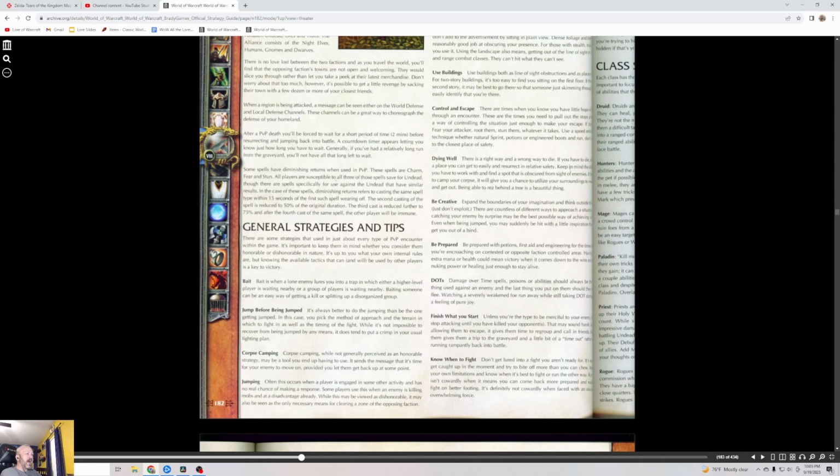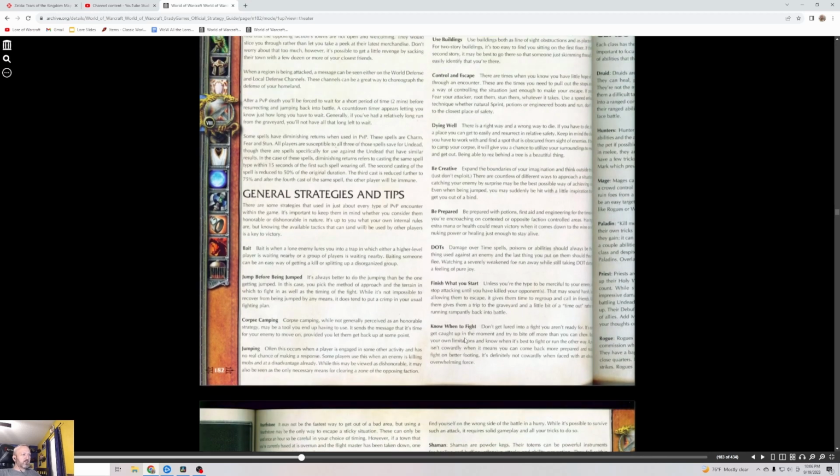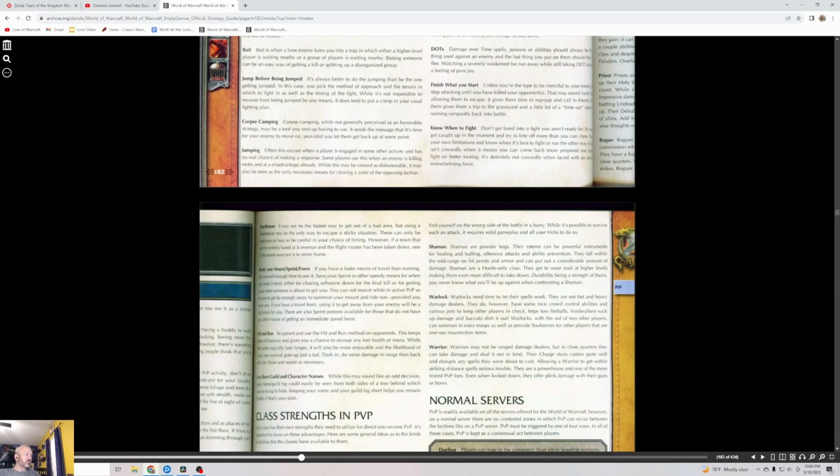The right and wrong way to die. So it's talking about try to be strategic where you die, be creative, be prepared, drop dots. Finish what you start. I don't know. I guess don't try to kill people. Know when to fight and when not to fight.